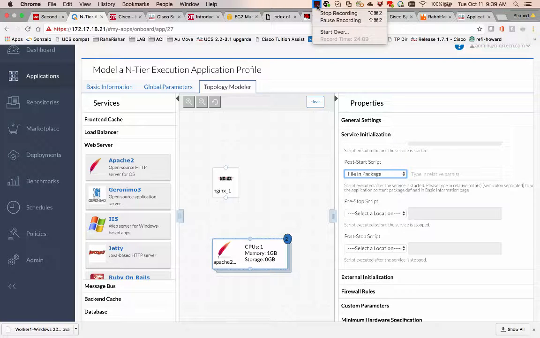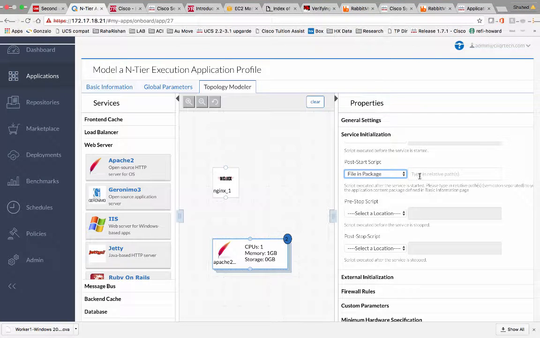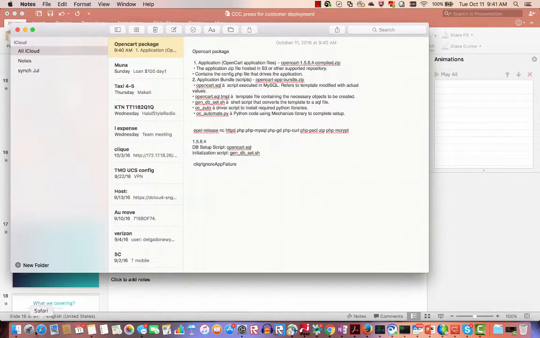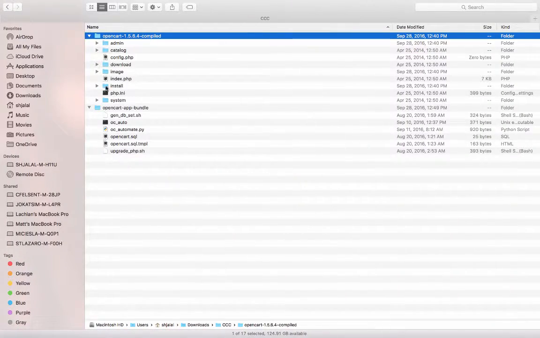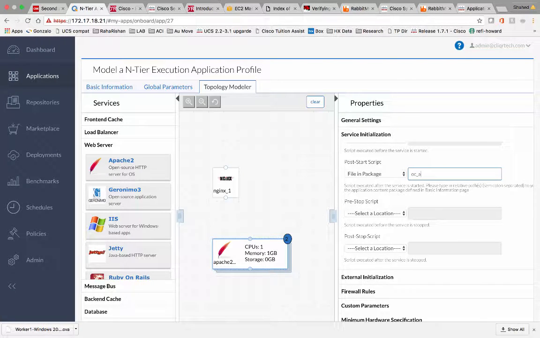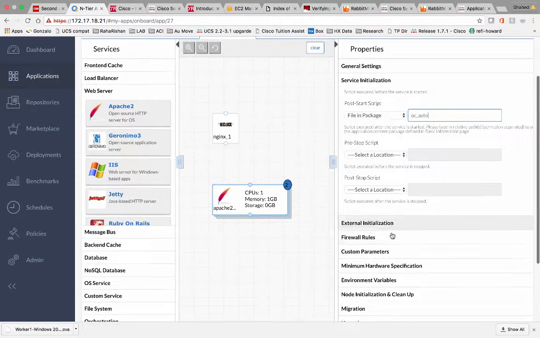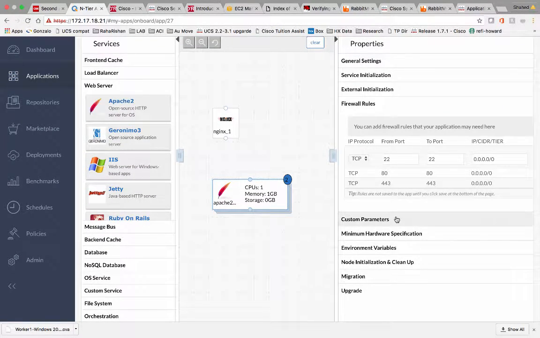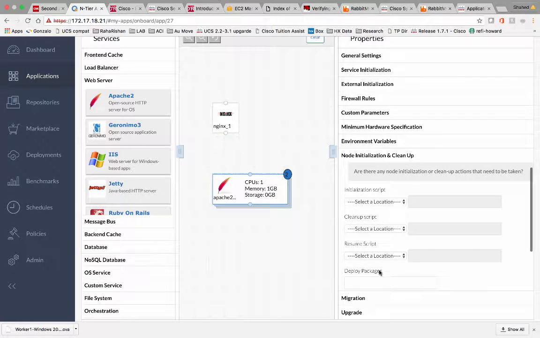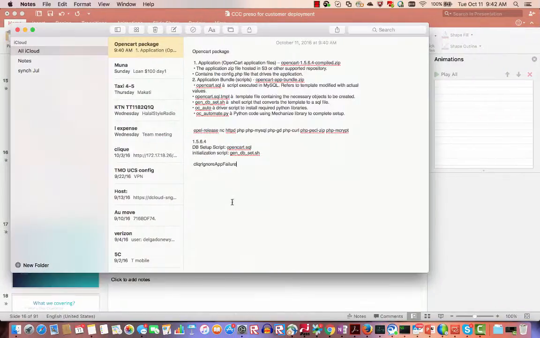Let me grab the name of the file. Okay, let's see, you can see the file here actually. OC_auto. And we have 80 open because that's the way we're going to. And we have to deploy some packages to make this work. So those packages are listed here.